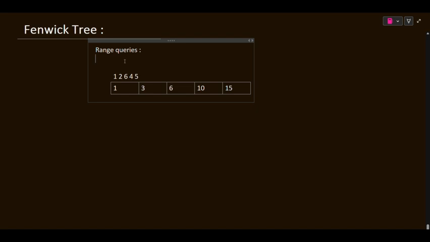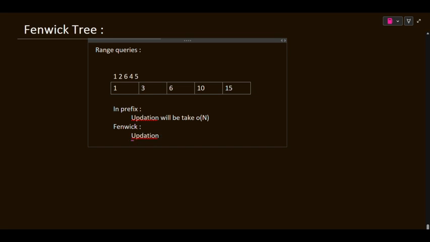So in prefix, updation will take order of n, but we can optimize this updation by using the Fenwick tree. Updation can be done in log of n time.